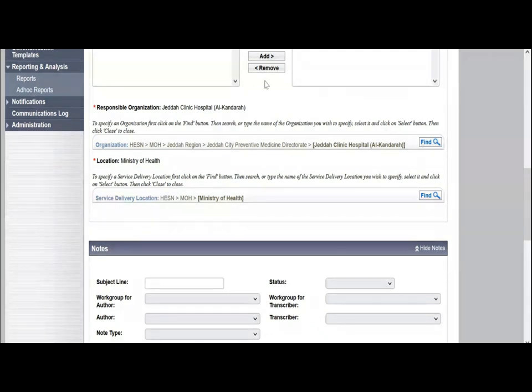You go and you open the same encounter and you change responsible organization to where he is now, and the location here, the service delivery location, to his new hospital. Now, the question, and this is up to your team, is should the old employee change this, or the new employee? For me, the old employee: once you lose this person, he's not part of your hospital, please go open his encounter, look for responsible organization and location, click on find and change his workplace.